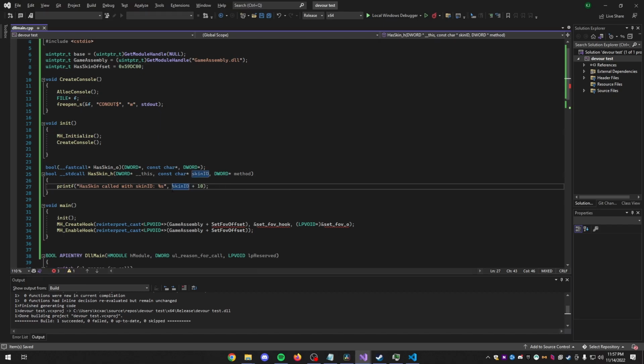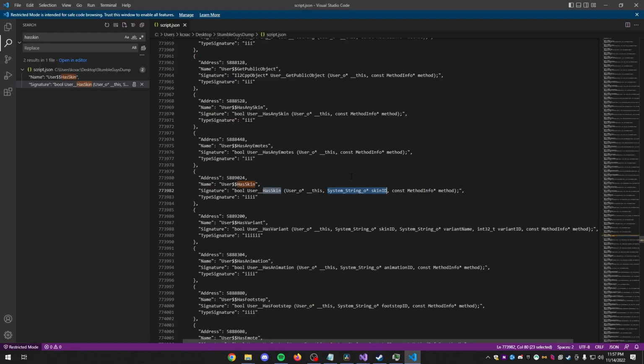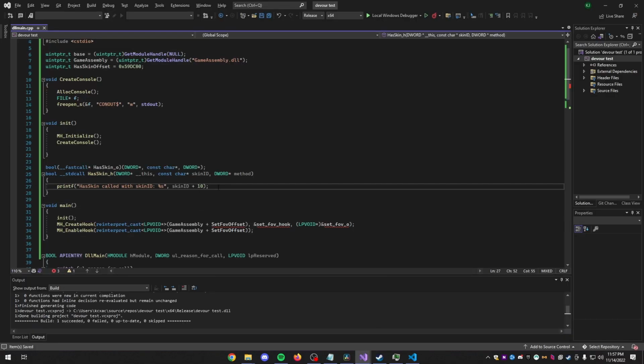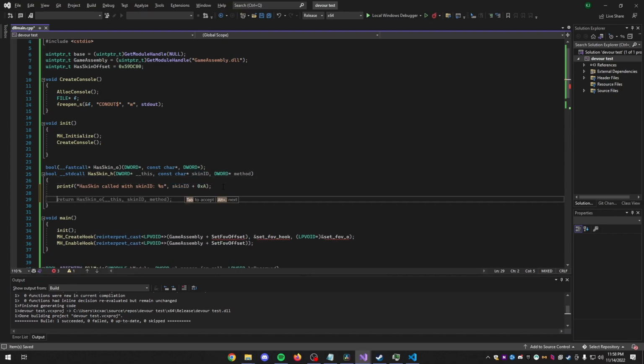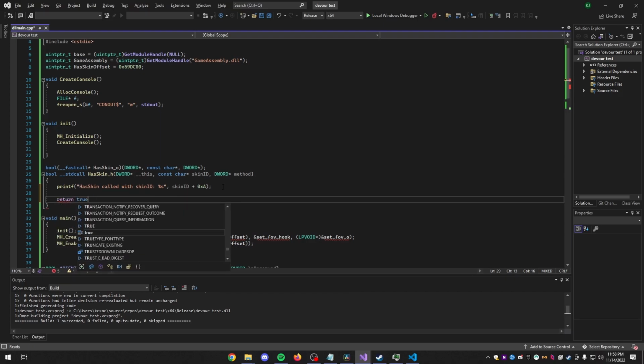I don't know why it does this, but for some reason, converting a C# string to C++, you have to add 10 to it. It's like this with Rust and stuff. I don't know how to explain it, but it's kind of weird. So you can do 10 or plus 0xa. 0xa is 10 in hexadecimal. I just like hexadecimal better because I've been working with it more. And then we're going to return true.